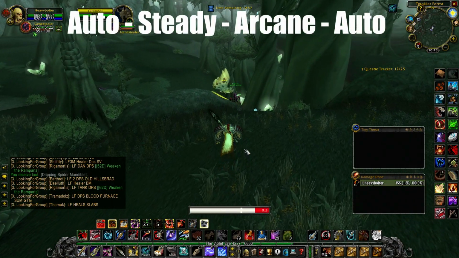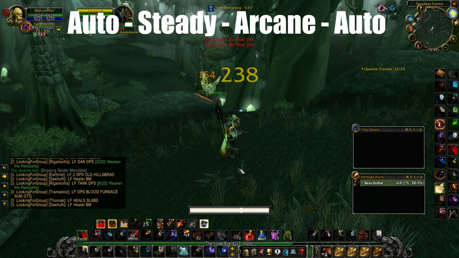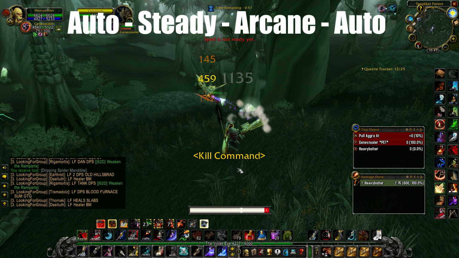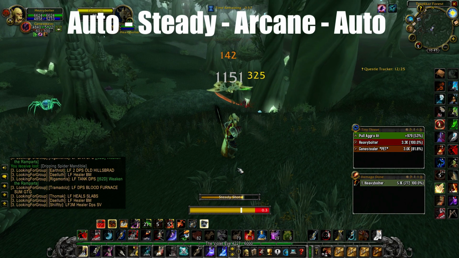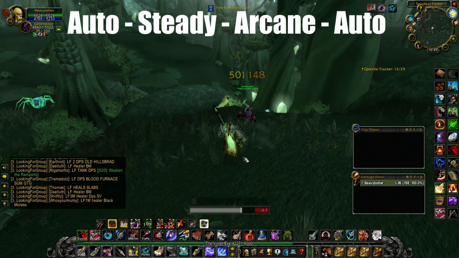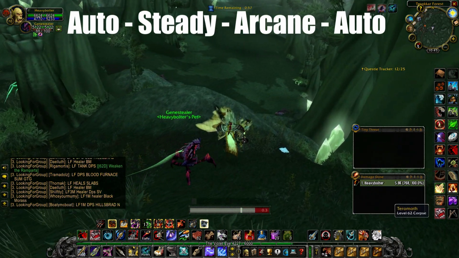So the first one is an auto shot, steady shot, arcane shot, and auto shot. So basically I am squeezing in steady shot and arcane shot before the next auto shot. And you can do that with a weapon speed greater than 1.5 basically. And it helps increase your DPS.